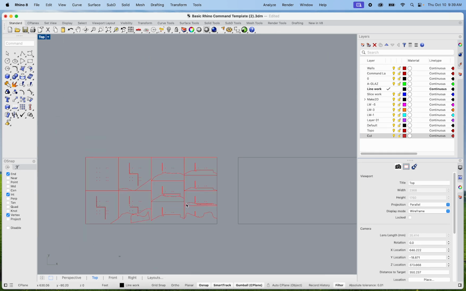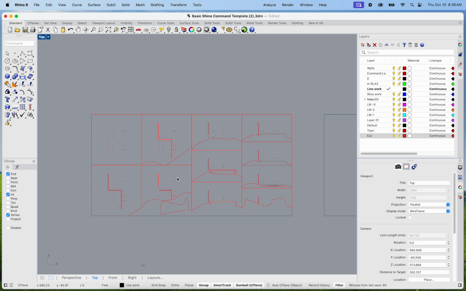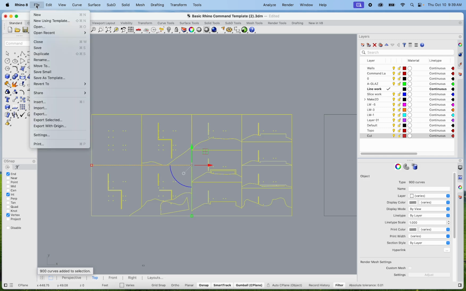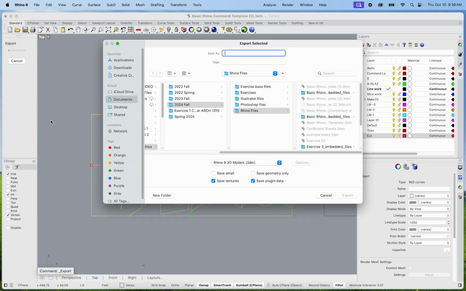But yeah, we actually got it all to one piece, and essentially this is what we need to send to the laser cutter. So I'm going to go ahead and highlight all of it. I'm going to right click, export selected, and in my case I want to save it to my USB drive. That way I can bring it upstairs. So I need my adapter real quick.